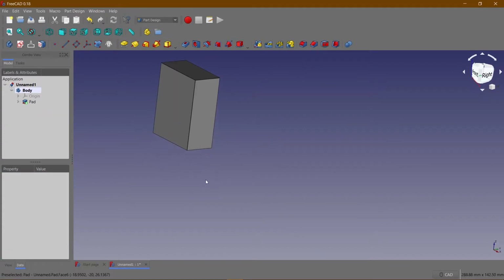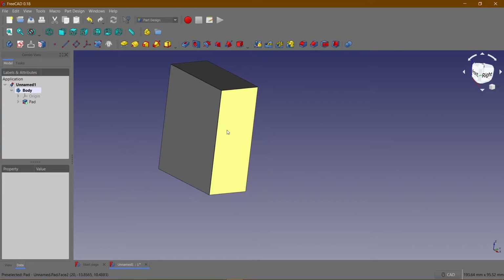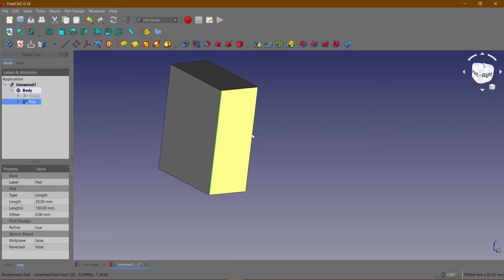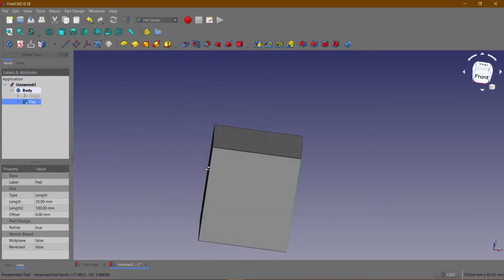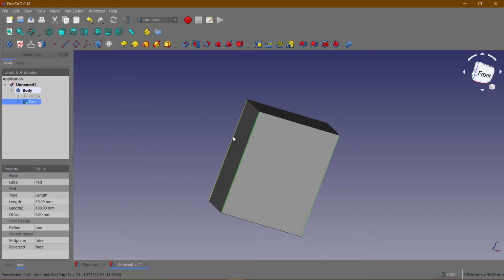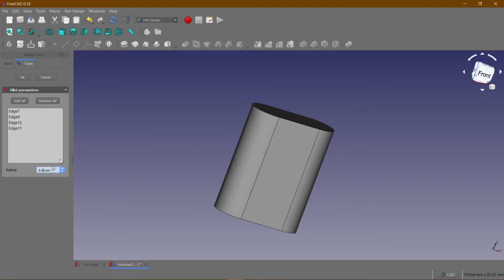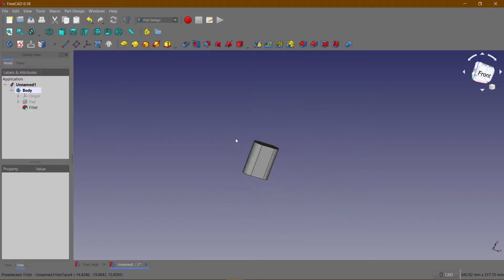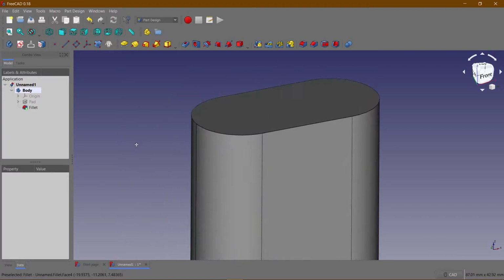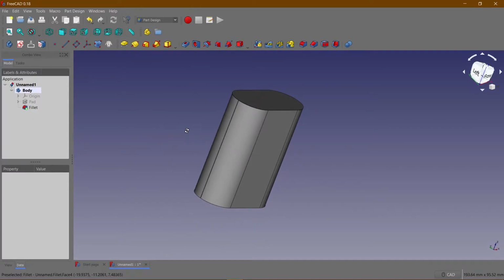So if you notice, the universal power adapter at the beginning of this video had a kind of round shape. So just select these edges. To do that, just hold Ctrl down and select the 4 edges of this model, and then when you've selected the edges, just click on this. This means fillet. Fillet is to give it a kind of round edge, so smoothing the edges. So I'm going to give it a radius of 9.9 and then just click on OK. So we can see that it has changed the way the object is viewed.